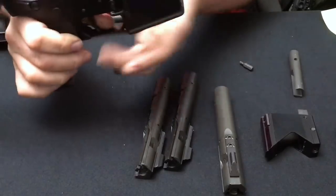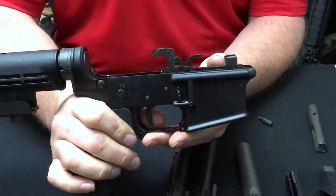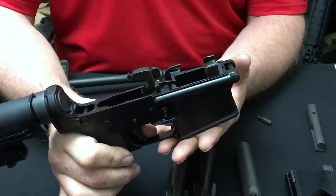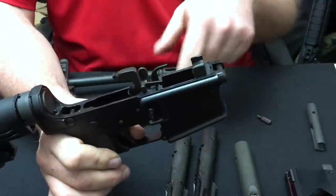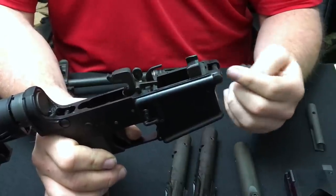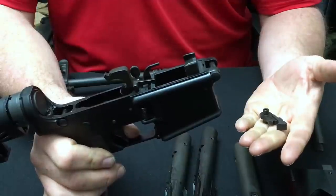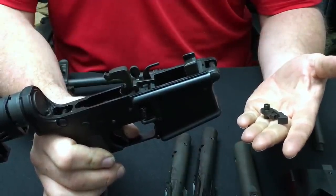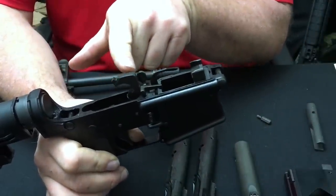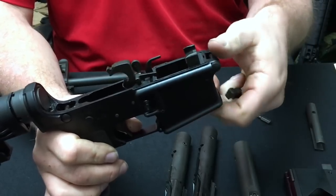In this new production rifle, you have a fully automatic hammer in it. Now, of course, the disconnector and the selector and the trigger are semi-automatic only, so there's certainly no issues. But the reason you see that hammer in there is because if you were to have the standard semi-automatic only hammer in there, it would not function with this current bolt carrier. So if you decide you need to buy a new bolt carrier, you need to be very aware of what hammer you have. You're going to need to either get yourself a full auto hammer, or get a non-Colt hammer that has the same profile as the full auto, just without the hook on it, to use the new bolt carrier.